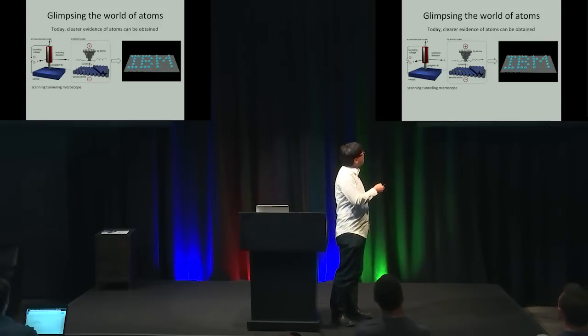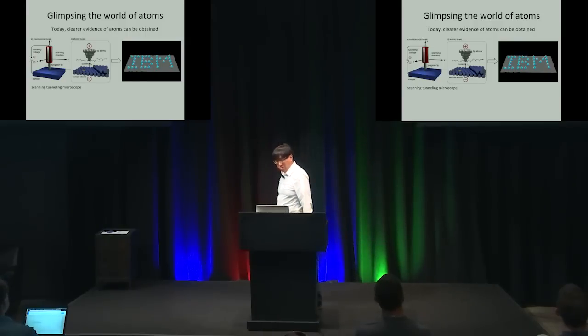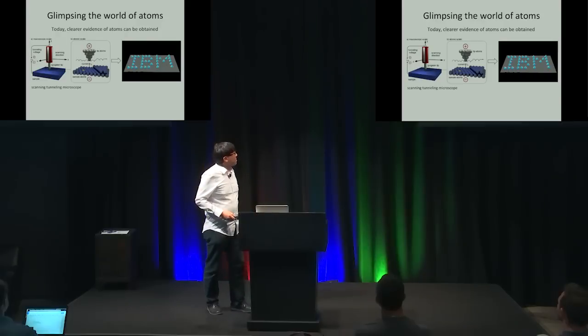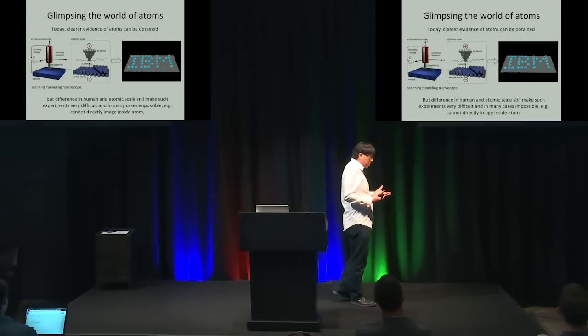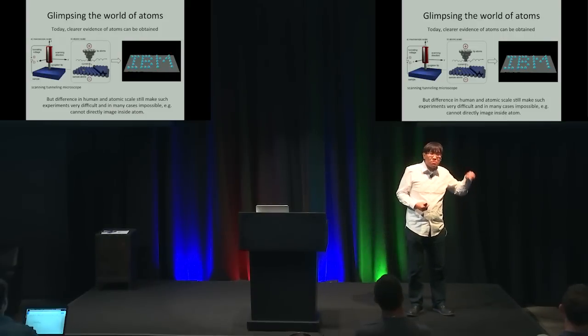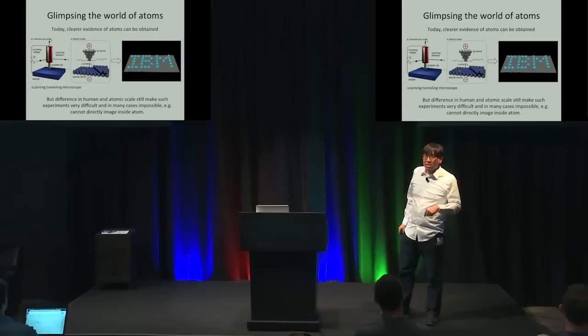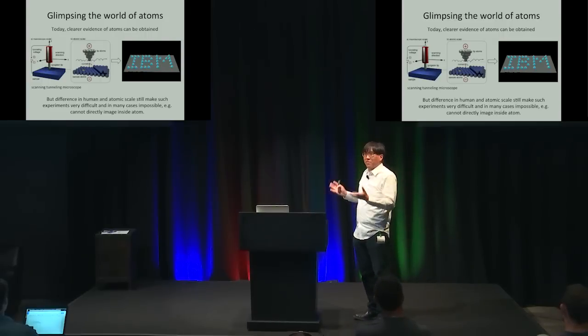It turns out that you can even pick up atoms with this technique. If you bring it down, the atoms like to stick to the tip. And so they positioned the atoms and scanned by moving the tip across to produce this very nice image. Now, that was almost 30 years ago. So today, we do have direct evidence of atoms, and we can even manipulate the atoms themselves. We can pick them up with these very precise machines. But these are not easy experiments, and these are not cheap pieces of equipment. You don't have them in your kitchen.